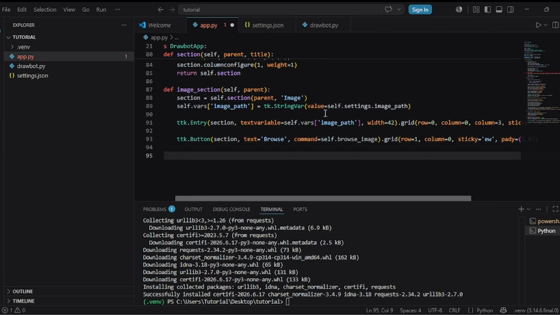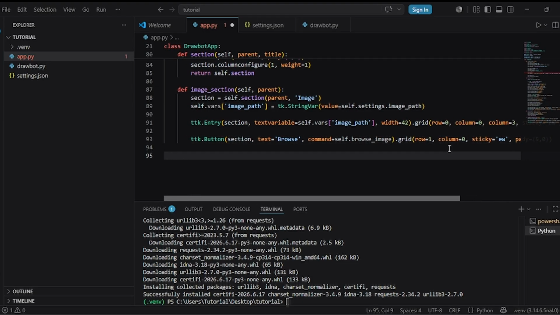And then we're just creating buttons now, which allow us to browse a normal file picker. And we're going to be creating more functions later too. We're setting command to self.browse image, which we haven't defined yet. So we're basically making it so that when we click the button, it's going to call the function browse image, which is going to open the browse image thing. We haven't coded that in yet, so we'll do that later.